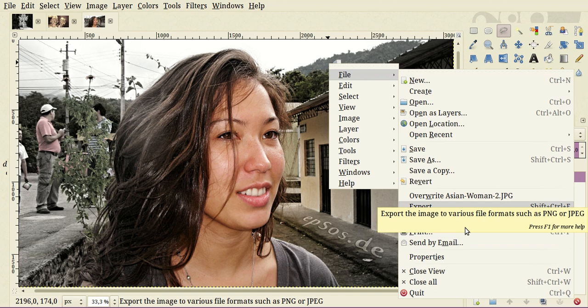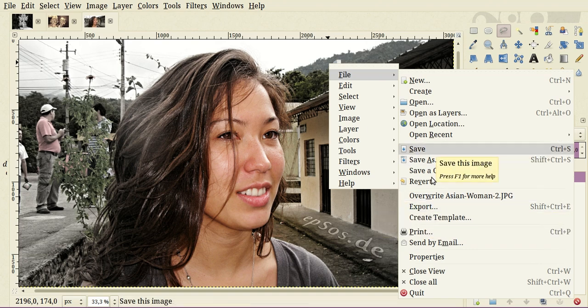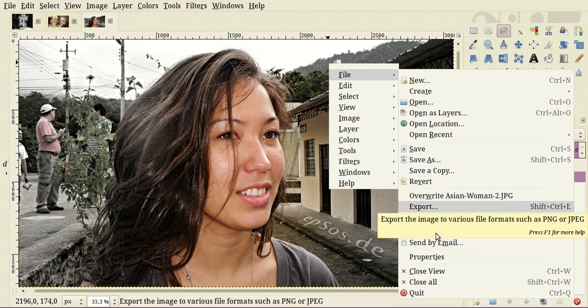The way it works is just a little bit silly in the GIMP. Instead of saving, they say export, so you just export it to a file format that you like, PNG file format or JPEG file format, and you choose later from it, and it has different settings for every file format.